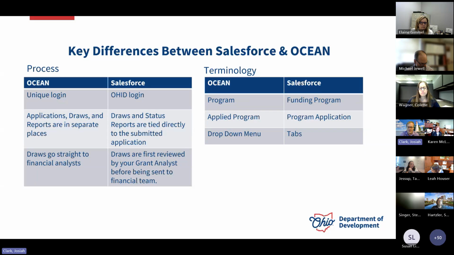We have retroactively made some of those changes for existing programs in Ocean on a case-by-case basis, but in general, this will be the standard going forward. So draws in particular, similar to the status reports and the applications, you're welcome to reach out to your specific program representative first, and they should be able to see that.